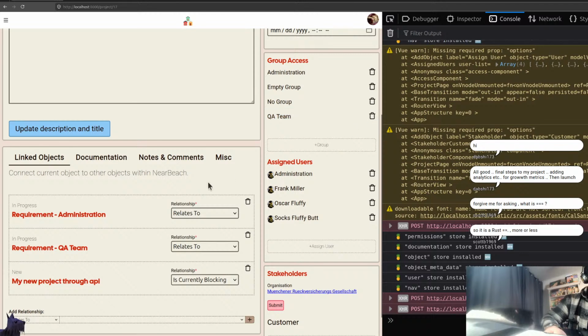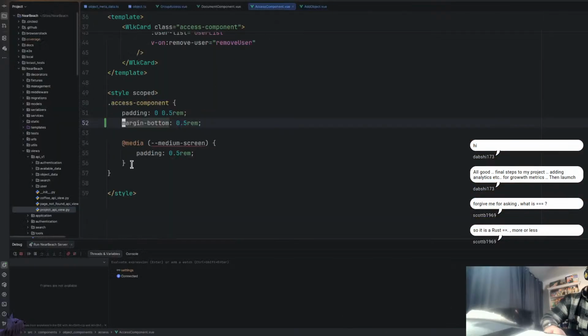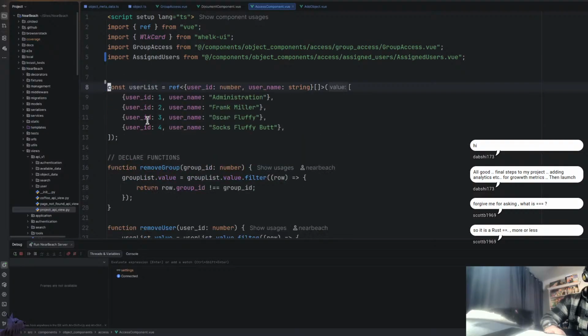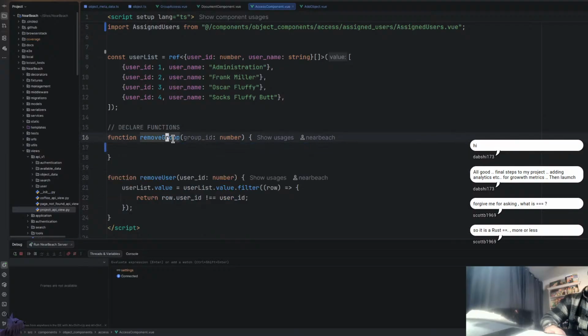All right, cool. So what I've got to do now is implement the delete stuff to get that to work. I've got to think where I want to actually handle that logic. So at the moment, I can probably get rid of that user list now. So the remove group is here. It's done.